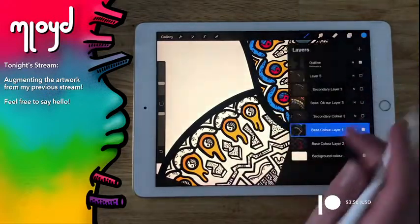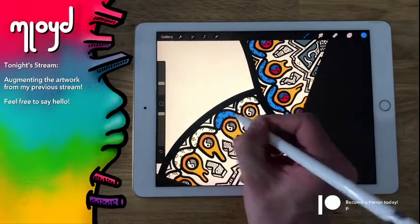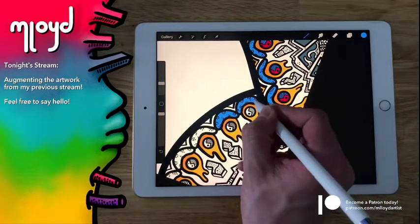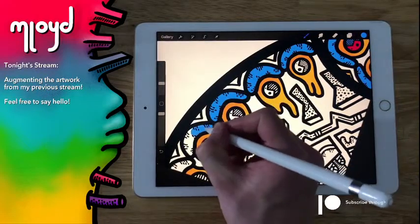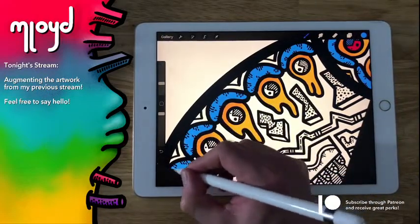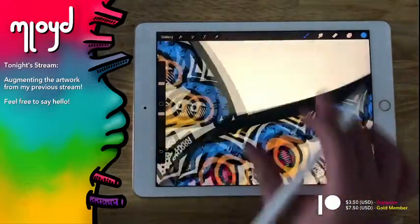Oh, no, that didn't work. That's because I've got alpha lock on, so I shall switch that off. And these little worm things have a bit more depth to them, so that depth actually occurs in another layer. Okay, cool. There's something very therapeutic about coloring in.